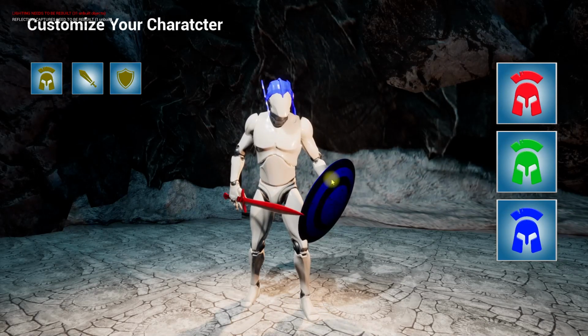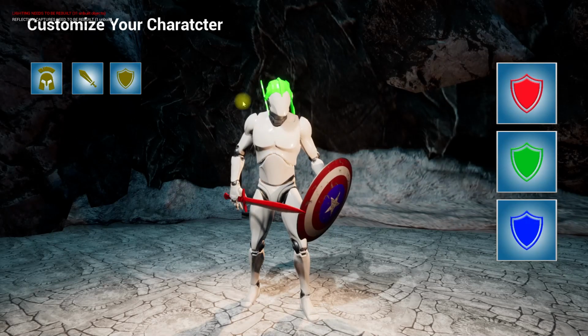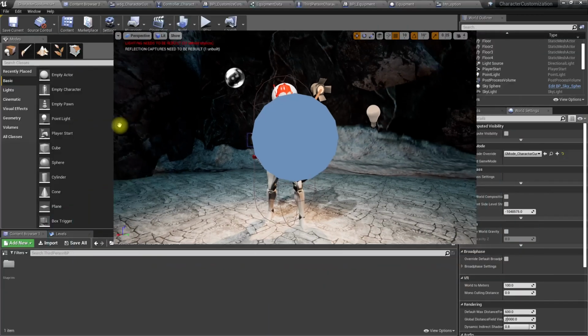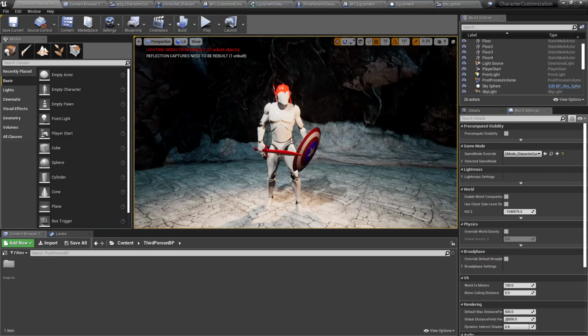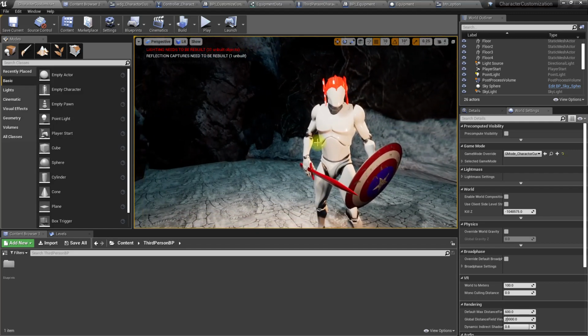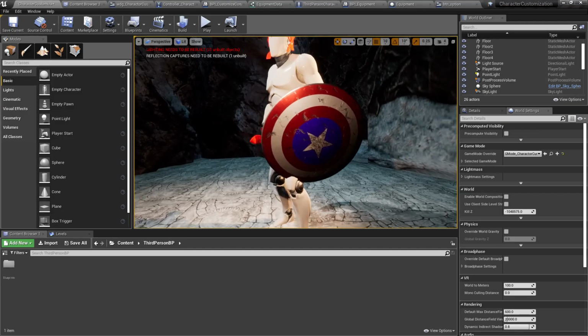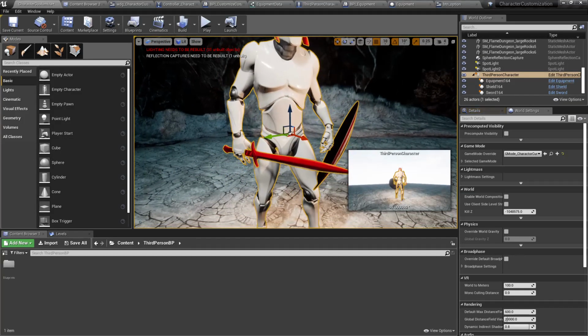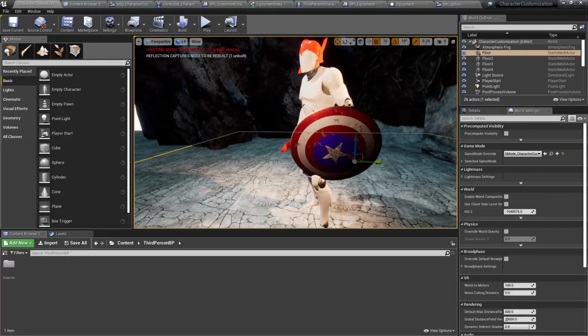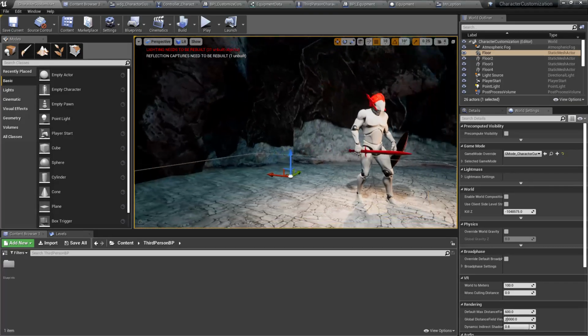Okay, now let's implement a way to focus on each object when we select the item to customize. So that means, let's say I'm going to customize the helmet, then my camera should be like this. If I am customizing the sword, it should be like this, and if it is shield, it should be like this.